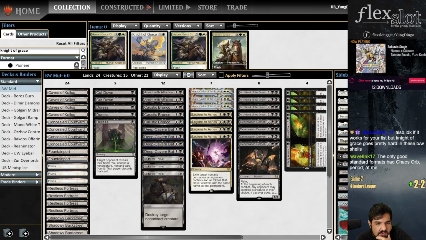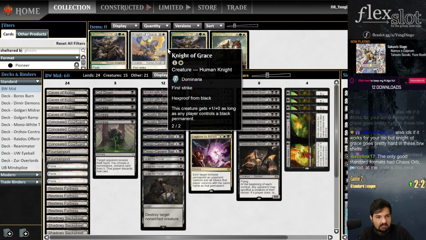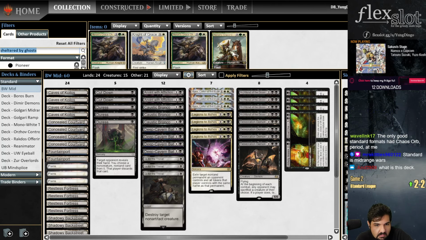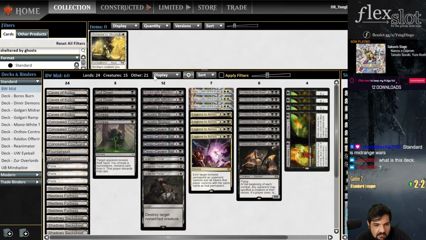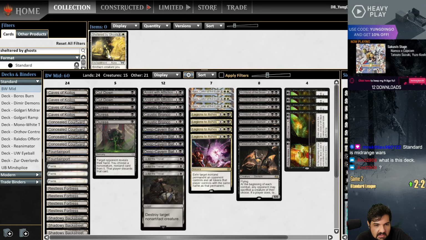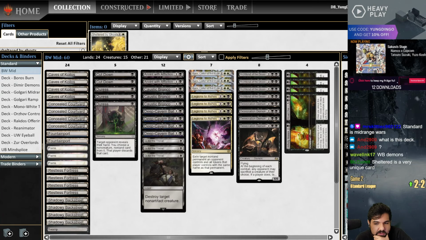The first card that I was interested in was Sheltered by Ghosts. I think this card's crazy. I don't know if we have enough creatures to actually utilize it effectively, but I think this card is just crazy strong. Yeah, this is White Black Demons. Yeah, I think that card's great.